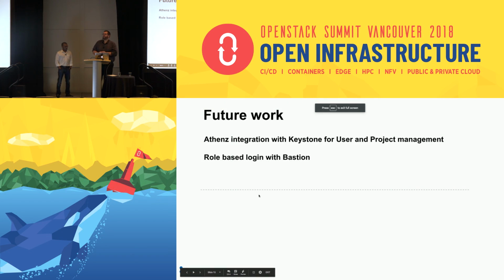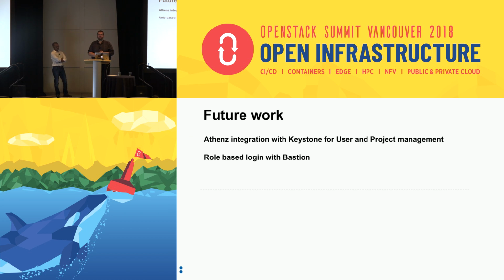So we talk about, okay, we can trust things are a lot more secure. We understand that we can use this to manage login for Keystone for user and project management. And there's another thing that we kind of demoed without actually demoing, but when I logged into that server, I never passed user data when I booted this instance. We have a system called Calypso, which uses Athenz policy to add users to hosts. And this is that kind of interim step before we go to role-based login with Bastion hosts.